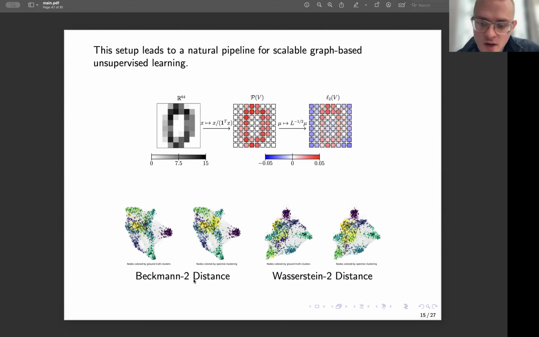And you can draw some comparisons. We can do this empirically. I'm going to do it visually for the purposes of this talk. You can draw some comparisons between, let's say, graphs that have been built. So this is a graph that's built on a graph, right? I've taken all of these images and identified them as nodes in a graph. And using a kernel matrix that I've obtained from this, I have built a nearest neighbors graph here. And these nearest neighbors graphs that you get through essentially applying standard, off-the-shelf unsupervised methods to a kernel matrix from the Beckman metric tend to be quite performant when placed alongside more expensive metrics like Wasserstein 2, which is the comparison here.